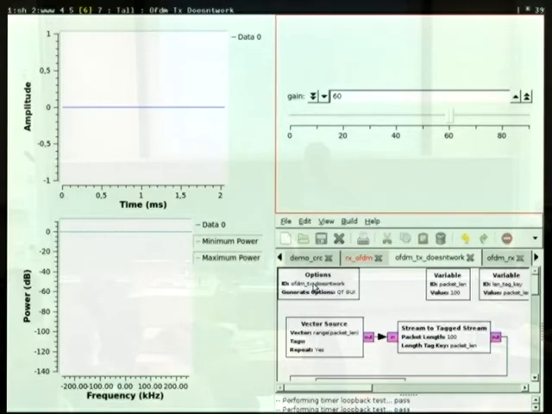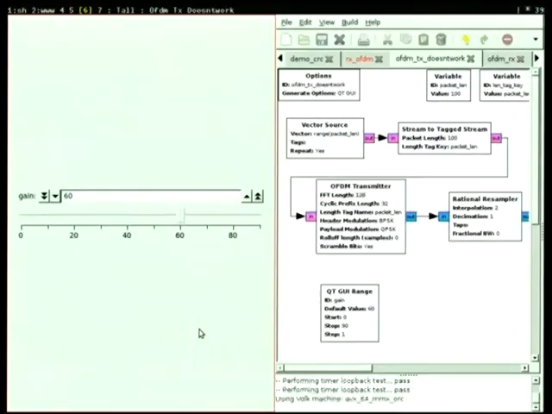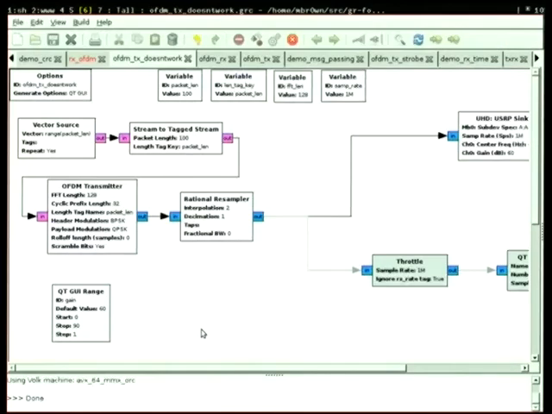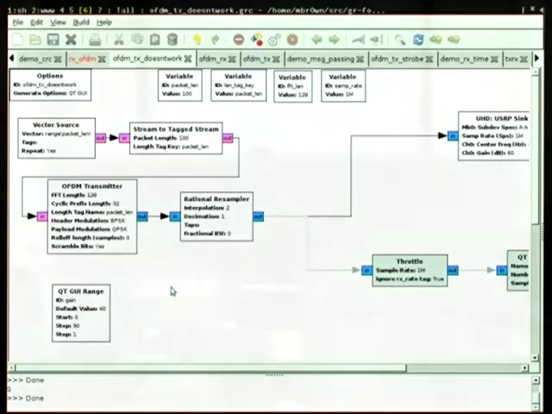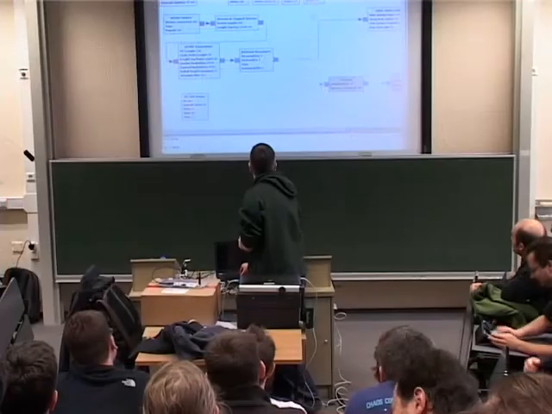Transmitter is running. Receiver sees nothing. Actually, it sees nothing at all. That's not good. Crap. Wait a minute. I shouldn't have given Silvan my laptop. Where's my receiver?